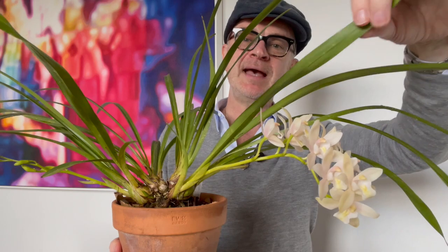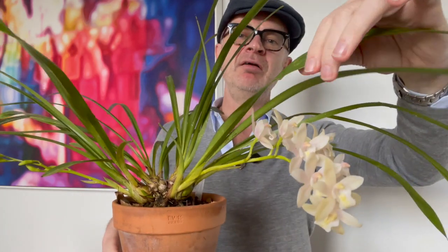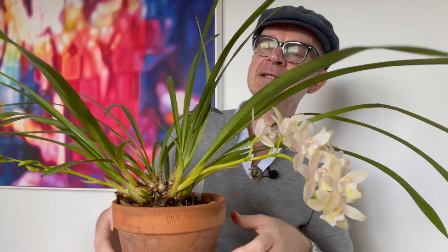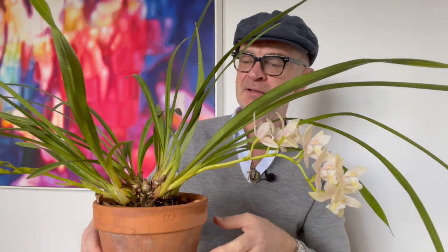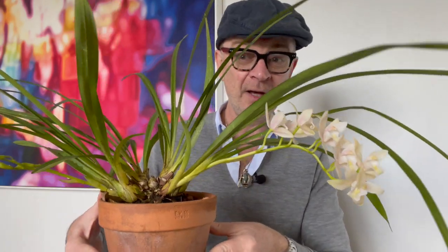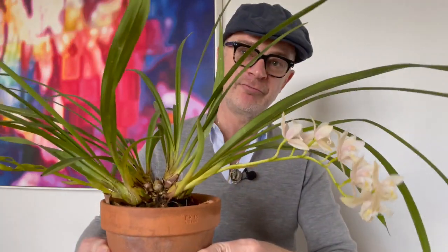The only problem I have had with this is a little attack of scale on the underside of the leaves, which I didn't notice — bad of me. So the leaves are a little bit discolored and spotty where the scale damage was. I used a generic oil-based spray and just make sure you repeat that a couple of times to get the scale through all of its various cycles of growth, and it has been fine ever since. Depending on where you've got it, there are all manner of things that might want to have a go — particularly perhaps slugs and snails, so bear that in mind. They don't like to sit on the ground, which is why in Chinese gardens you see them sitting on an upturned terracotta pot, which looks great.